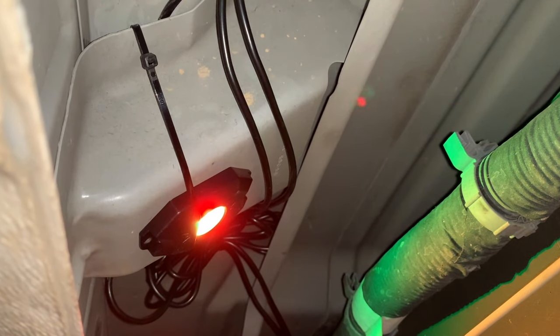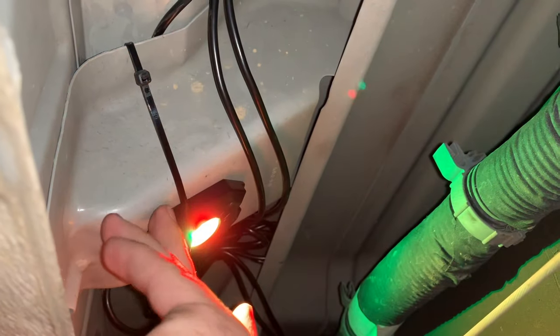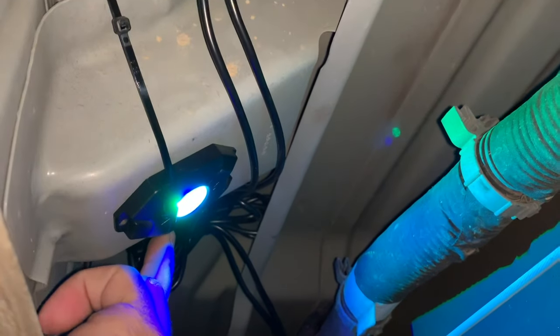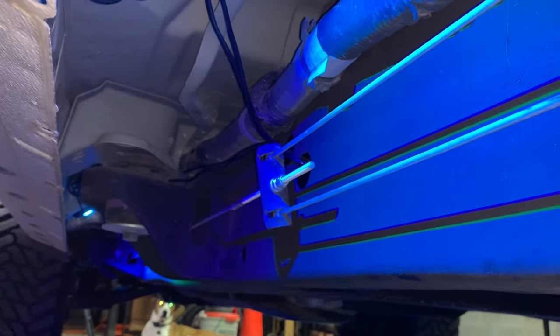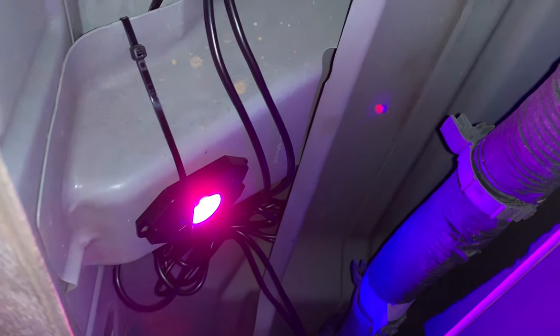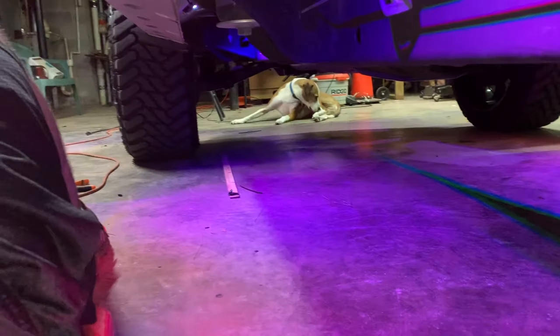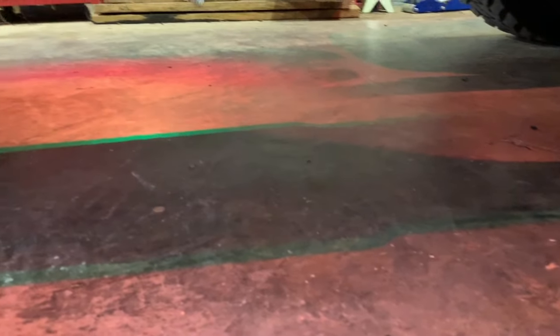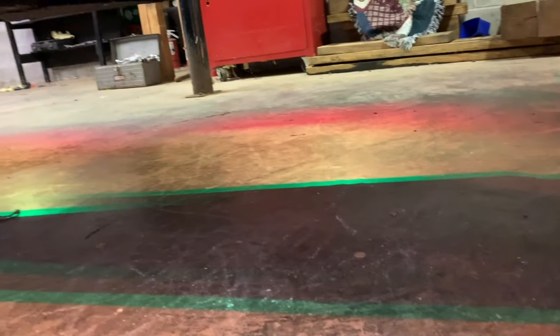So rather than drilling them, I just took a zip tie, and you can tighten it down really tight, going over the top, down to here, and that holds it in. It does shine a little bit on the frame, obviously, because it's at an angle right there, but I didn't want to drill into my truck, and this prevents you from having to do that. And as you can see, it still shines really good on the ground. There's just this little dead spot right here where it's not going to see the center because the frame is here. But overall, really easy.